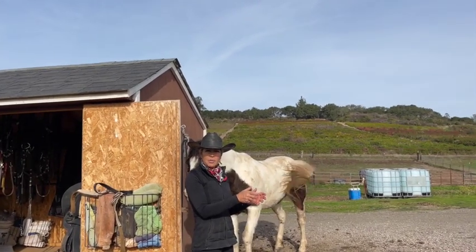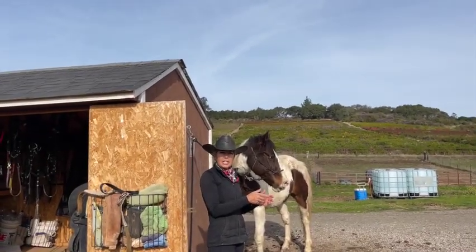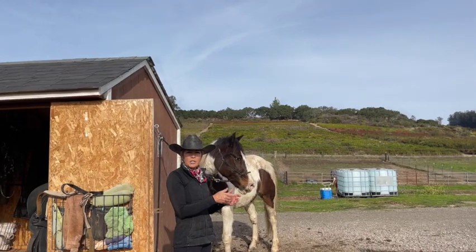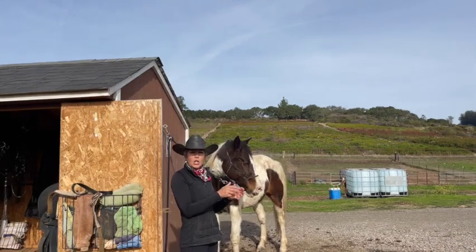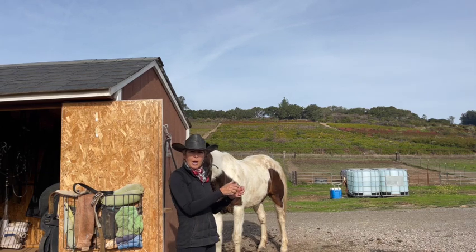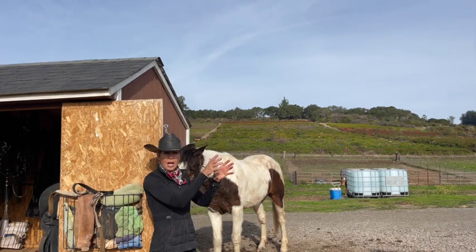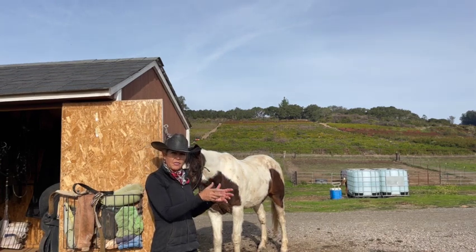And they'll start to keep their head down and they'll start to do more self-carriage. But it takes time. But to communicate to them in the beginning, you're going to have to hold more pressure than you think you do. And that's usually the problem, is that you're releasing too big, and that's why that horse's head is coming up. So again, your timing and your feel has to be good.